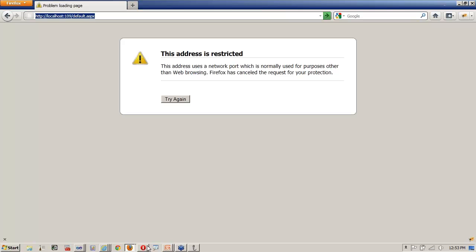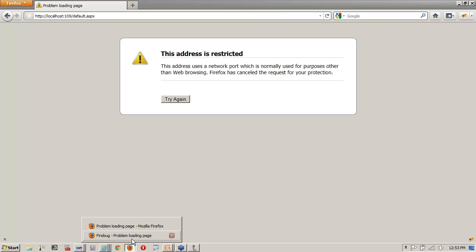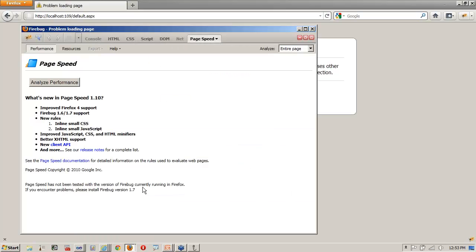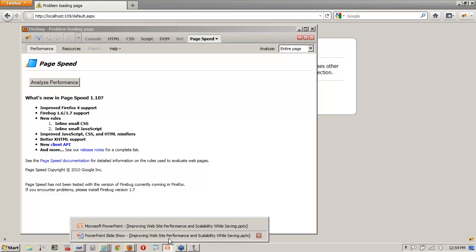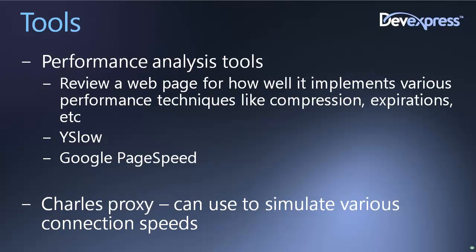If I go back to the report from the other one, it'll tell me I've got compression on, I'm minifying, I've got images that are optimized. So again, it's just a way for me to do a quick before and after of am I making the right performance improvements. And if you're just starting with performance, it's a really quick way to evaluate where am I at as far as a measurement for your site.